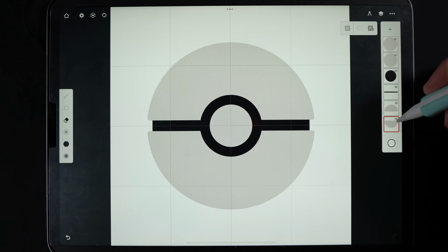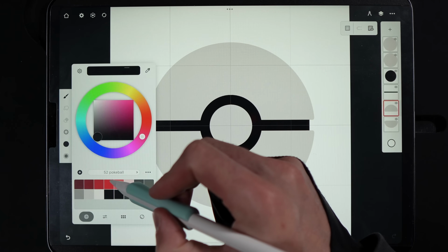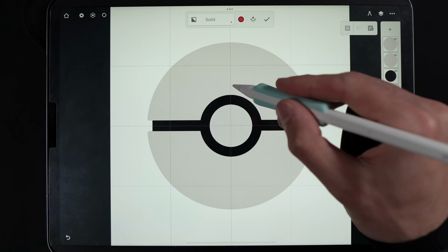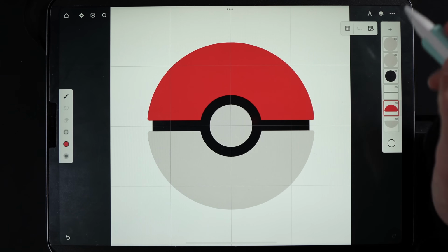So now if you look at your thumbnails, you've got a top half and a bottom half. If you go to the top half, go to your colors, you're going to want to grab the fourth color on that top row, and then go to your tools, go to tools and fill, and then tap and drag to the right twice just to fill it in fully, and hit the tick when you're done.